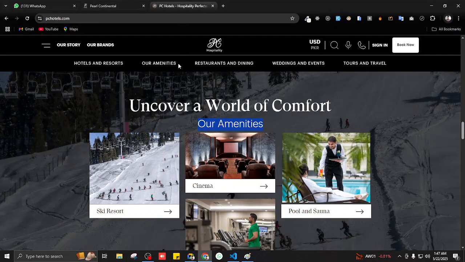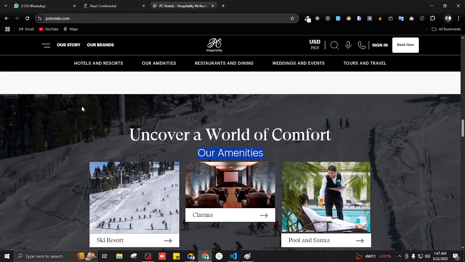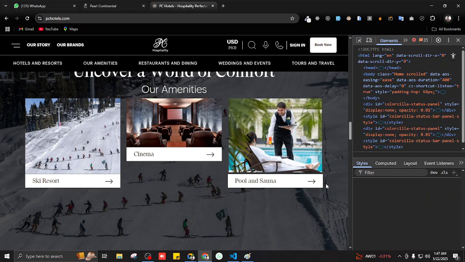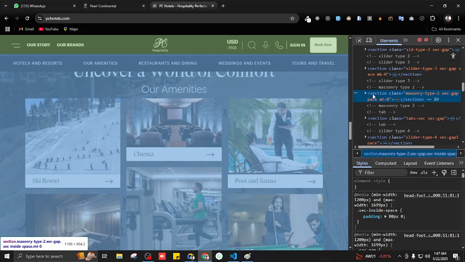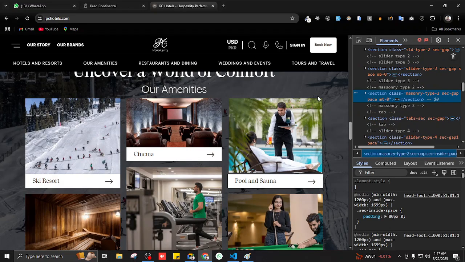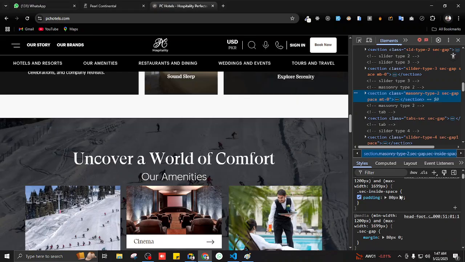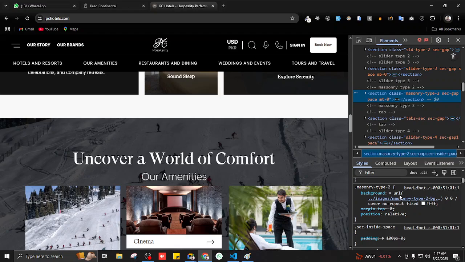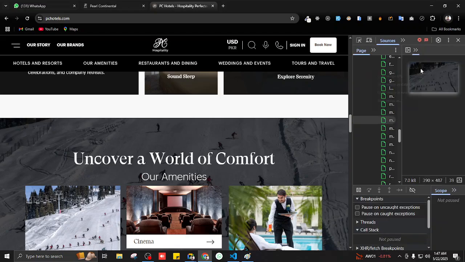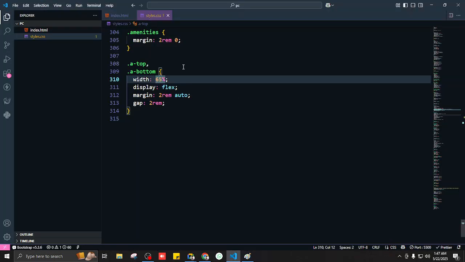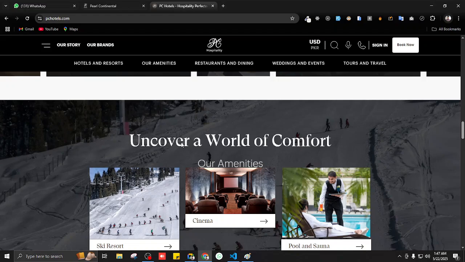Okay, so now we want to have this background image. So I'll again just right click, inspect, and then yeah, it was, I guess, this section. Yeah, this section. Scroll down a bit, we have this image. I'll click it, I'll right click, copy image URL. Okay, so what was the main div called?